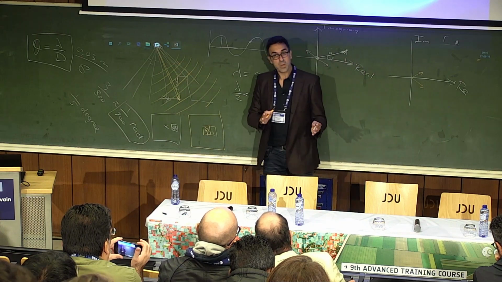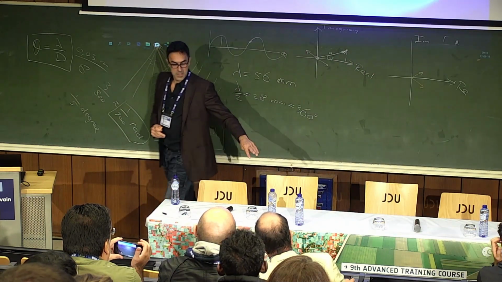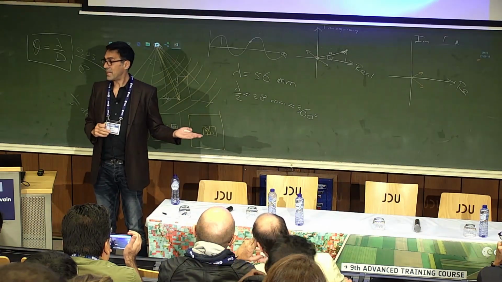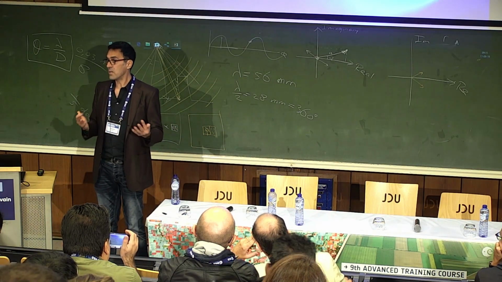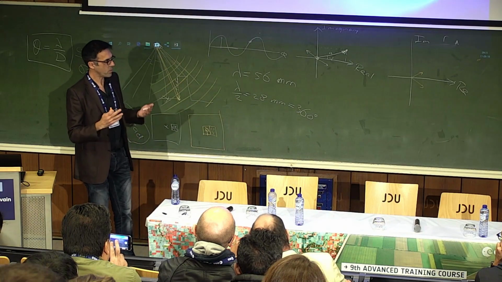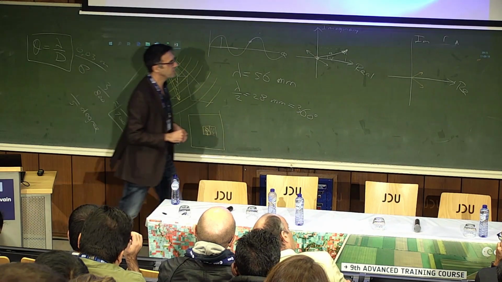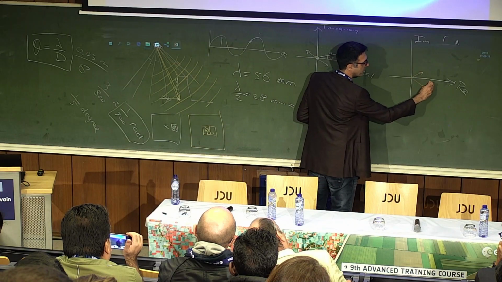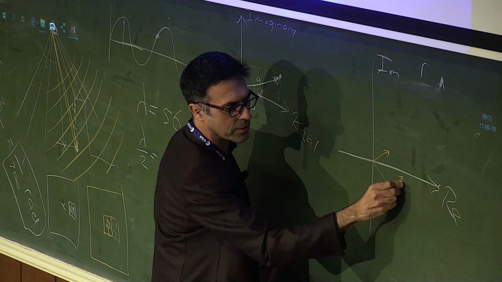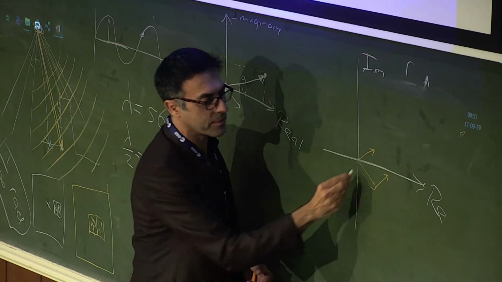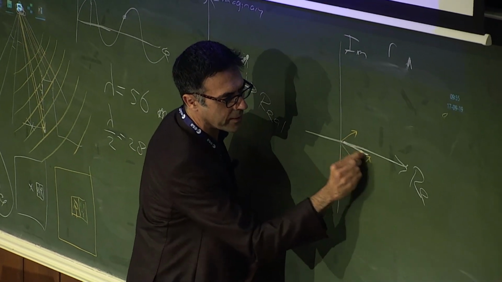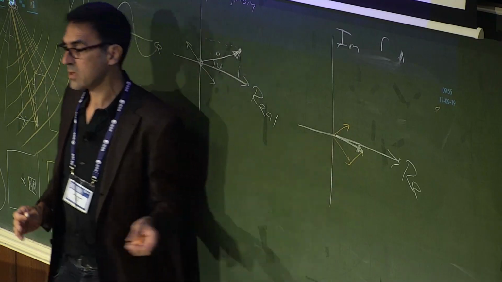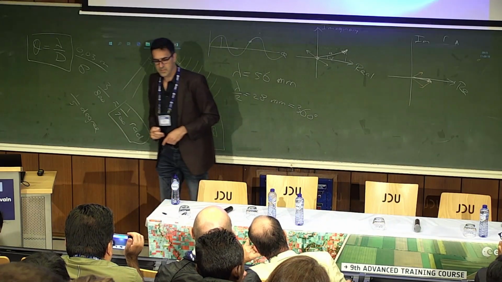But this is still 1 pixel, right? And I cannot distinguish these two things if they're in 1 pixel, in 1 resolution cell. So what I need to do is add them up. And I need to add them up coherently, as we call it in radar or in optics. So coherent summation means that I can simply take this one, put it on top of this one here. So my resultant vector will be this one. It will be longer than the previous one, and it will have a new phase.